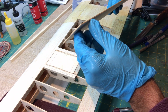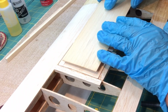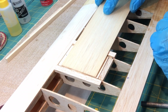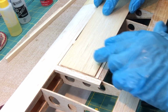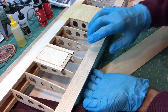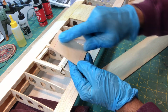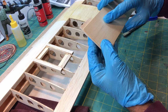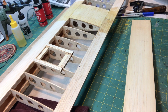Okay, so I think this is about a 1/16 of an inch sheeting that I have, and I think I can just fit it right here. And then what I'll do is, obviously, I'll just kind of sand it and shape it to blend it in, and that'll work fine. All right, let me pop this out of here, and I'm going to go over my red lines. I'll have to draw my lines again, but that's okay. So I'm basically just going to cut this to match.